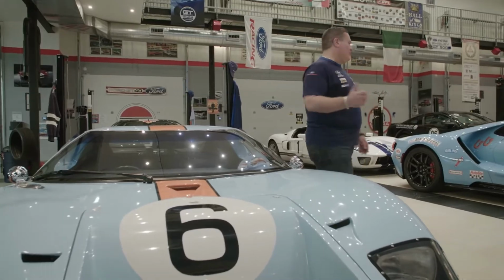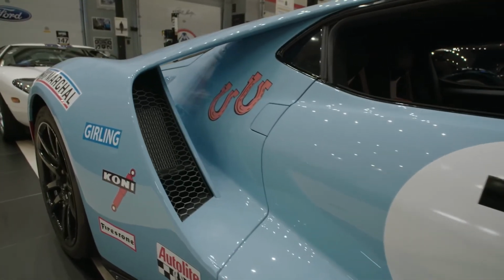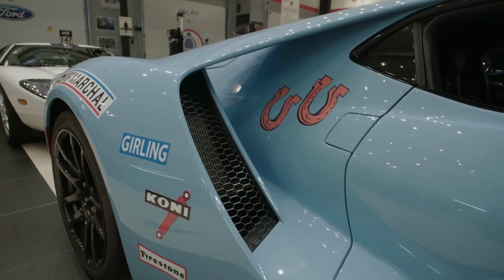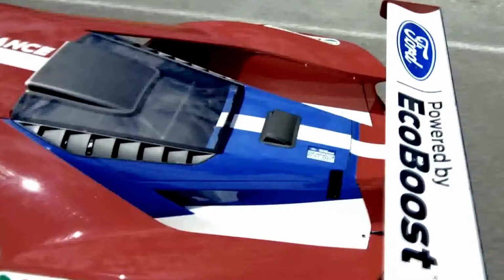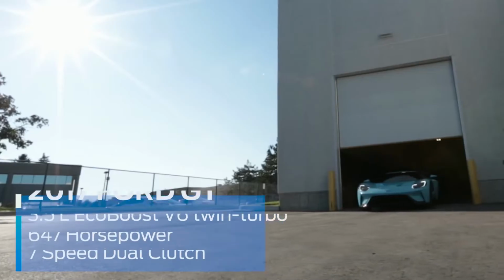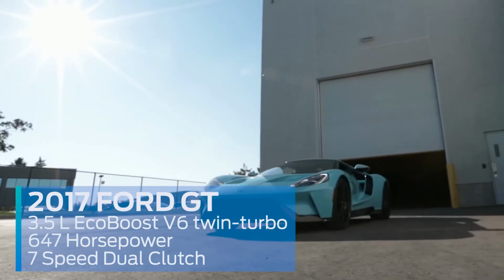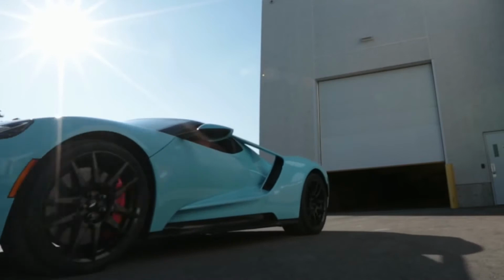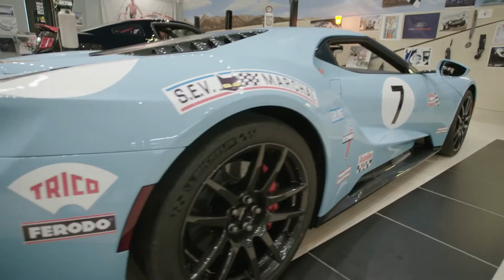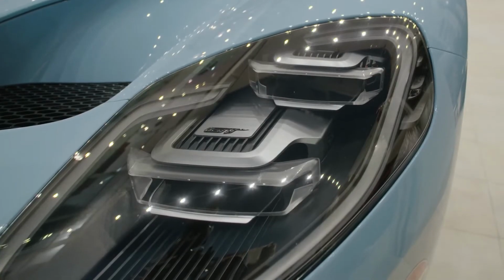Now we move to 2016-2017, and the new Ford GT that won Le Mans 50 years later in 2016. And they created a street car the same time they created a race car. These cars were basically designed and built simultaneously so that the street version mimics the race car. Obviously there's things in a race car you can't put in a street car, but ultimately, this is the same as the race car. It's an amazing feat of engineering.